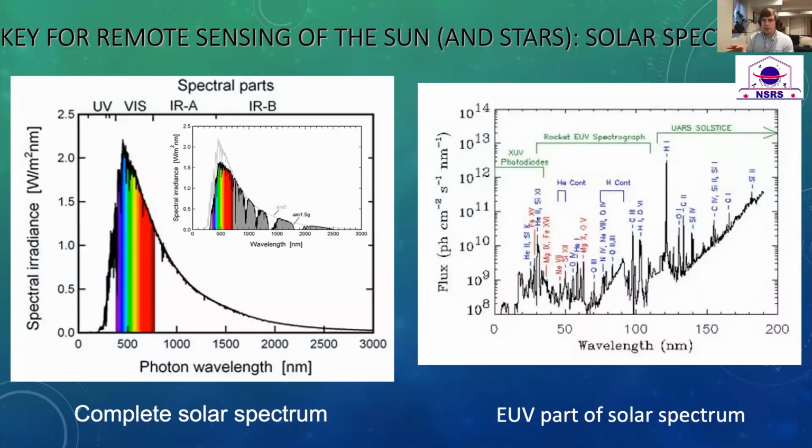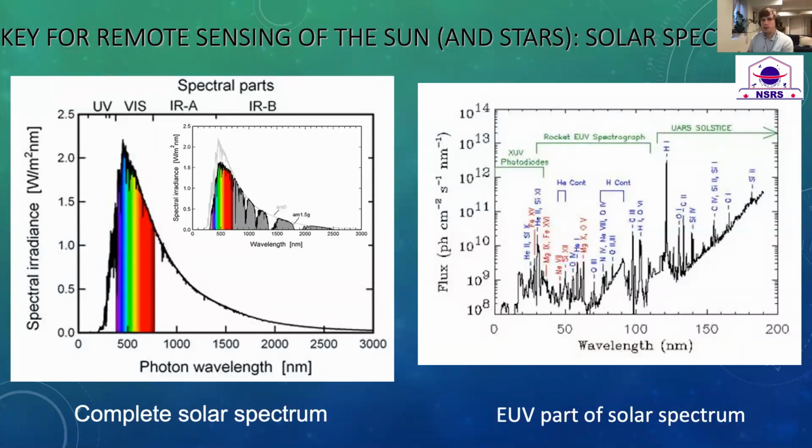However, the visible light and the radio, there are astronomers that study it, but what I'm going to focus on for this talk is specifically the extreme ultraviolet spectrum. So this is far shorter wavelengths than the violet light that you can see with your eyes. And that's what you see here on the plot on the right, which is the EUV, or extreme ultraviolet, part of the spectrum. And you can see that it's fairly complicated. There's a lot of emission lines. There's a lot of elements there that are emitting their specific color of light.